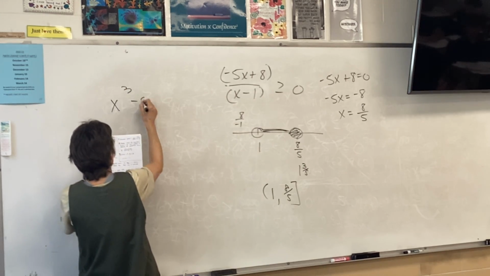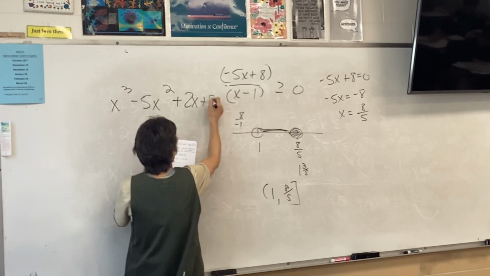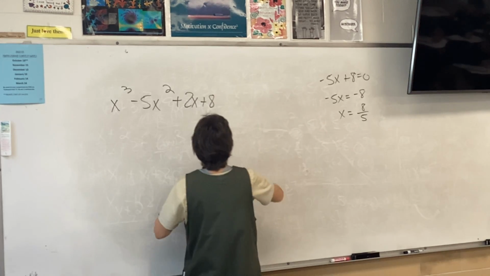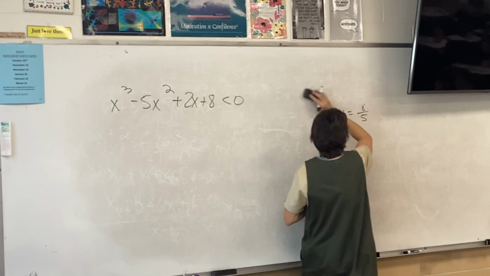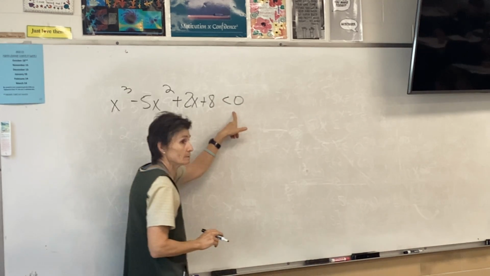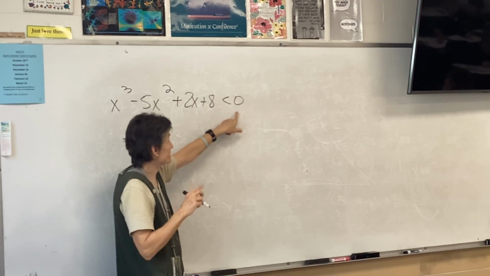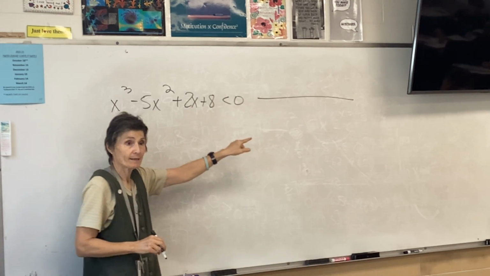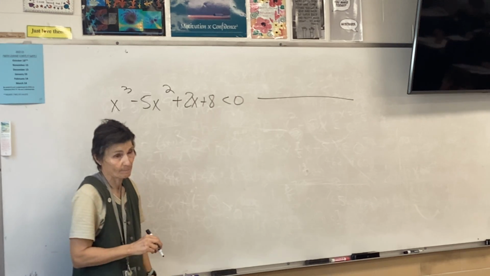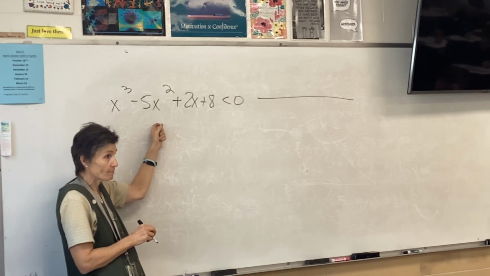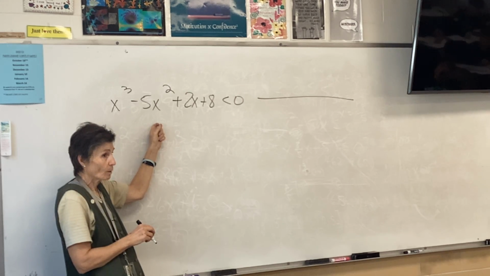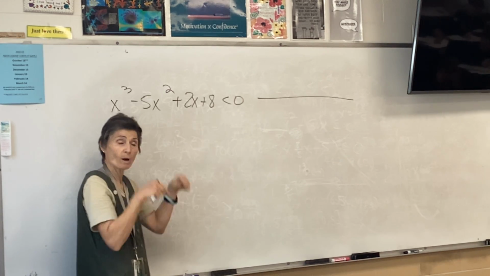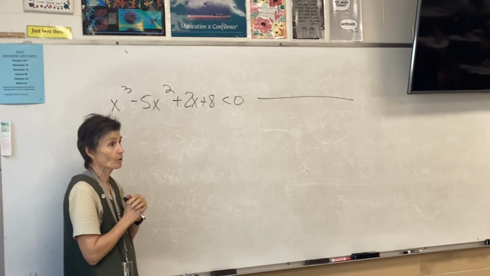Here we go, another inequality. Now, when you see that symbol, you think, gotta have a 0, got it, gotta have a number line. We're gonna draw a number line. And the dots on the number line are gonna come from the factors of the problem. So we need to find the factors of the problem. What do you think? Grouping? Grouping is a great option, and I want you to think about that. I don't think it's gonna work in this problem.